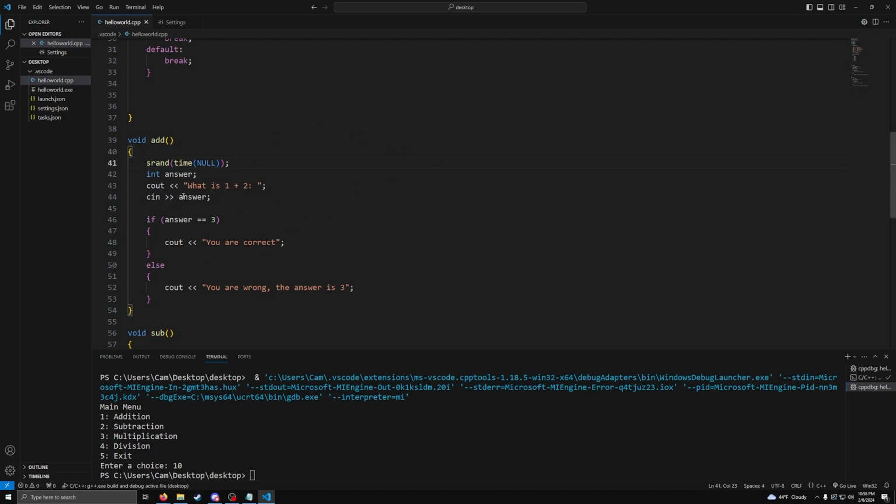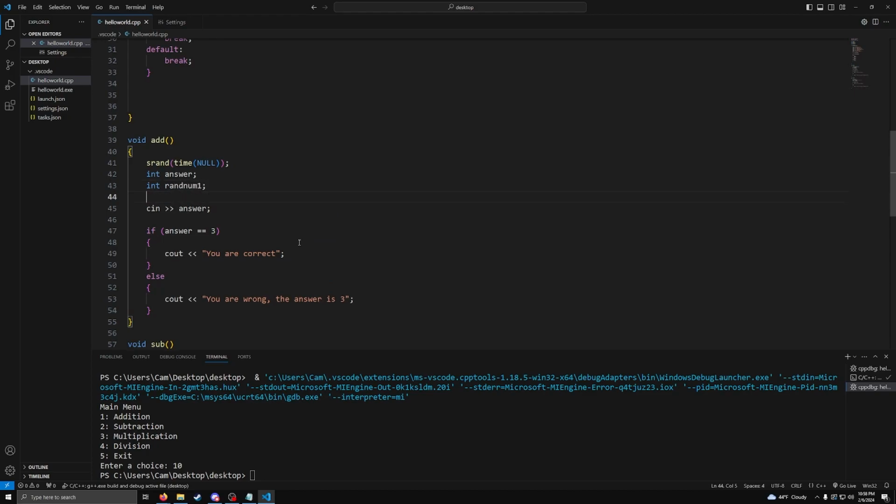So we want the question that asks, what is random number plus random number, right? So we know we can't be using strings anymore, right? Because no matter what, this will always be 1 plus 2. So let's just get rid of this line for now. So we need 2 random numbers, and these numbers need to be modifiable. So obviously that's telling me, okay, we need integers. So we'll do int randNum1, and then we'll declare another integer, int randNum2.